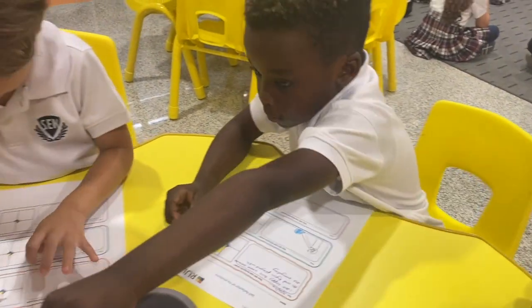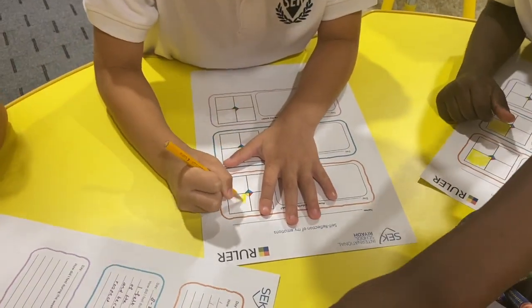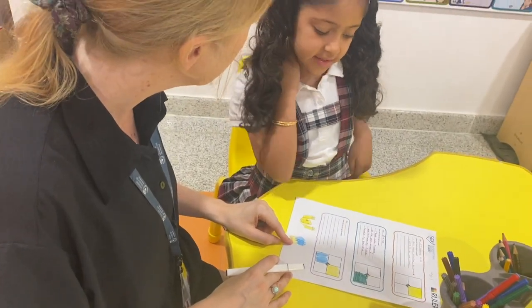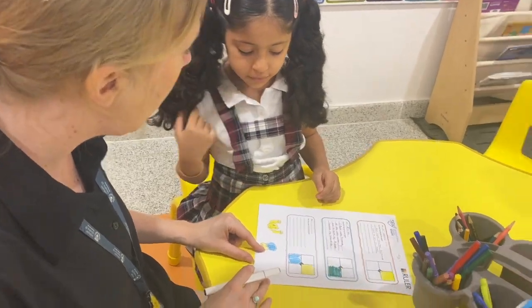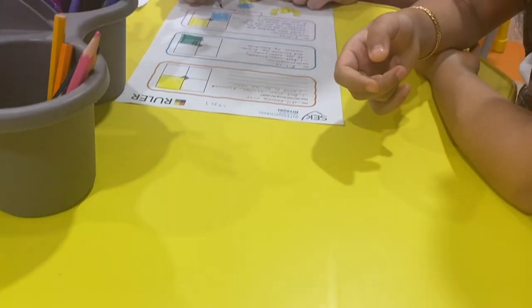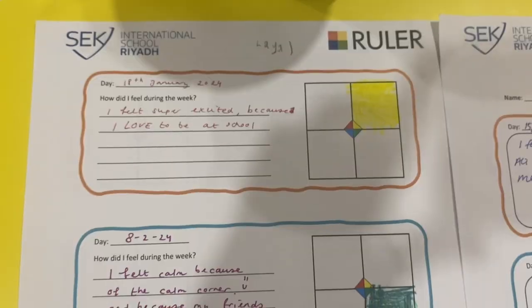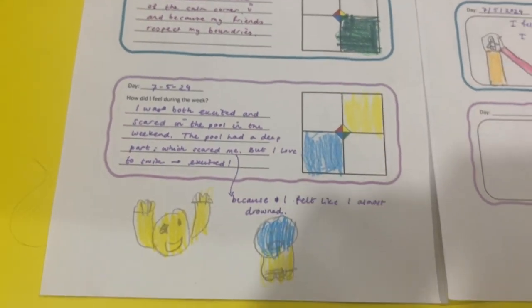We also work on self-evaluations that we are implementing in our weekly routines. Students are asked different questions, how they are feeling today during the week or on the weekend. They color the corresponding quadrant, draw a picture of the situation, and then explain to the teacher what they represented to have it written down. It has become a meaningful moment for students to share about different circumstances that affect their emotions directly or indirectly.